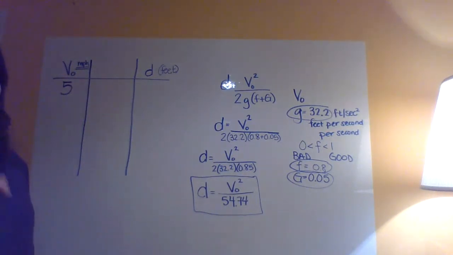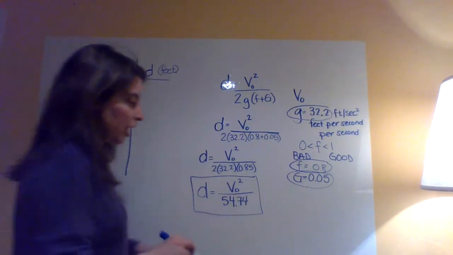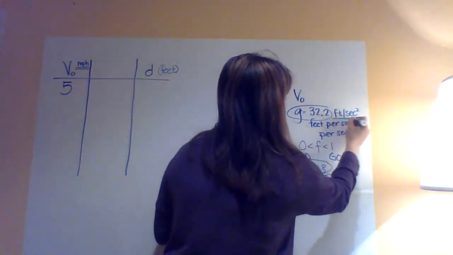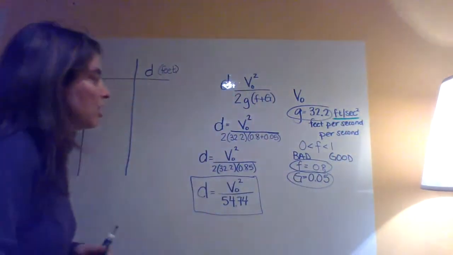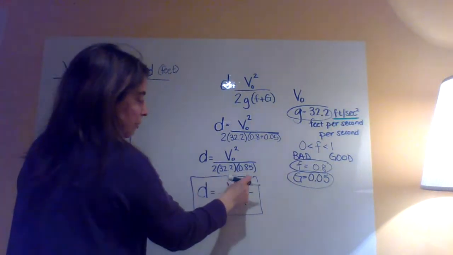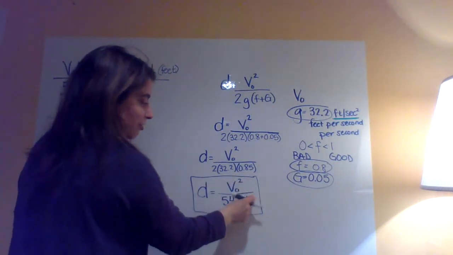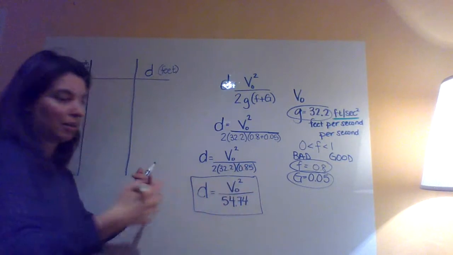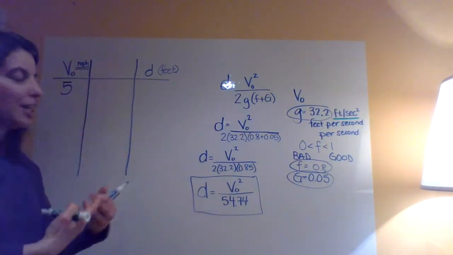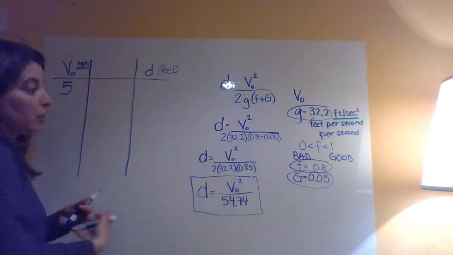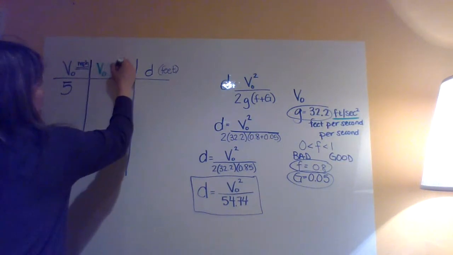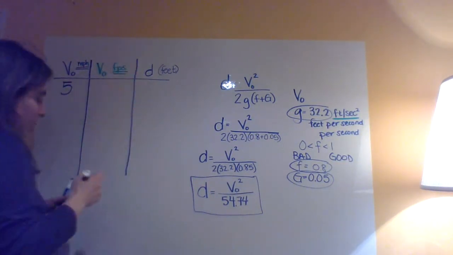Okay, now, there's only one problem with that. If you remember over here, we have everything in feet per second. So I can't plug in 5 here and have this be miles and hours up here and have this be feet and seconds down here. It doesn't mesh together, okay? It's the whole idea of apples and oranges, right? So I can't do that. I need to change my speed to feet per second.